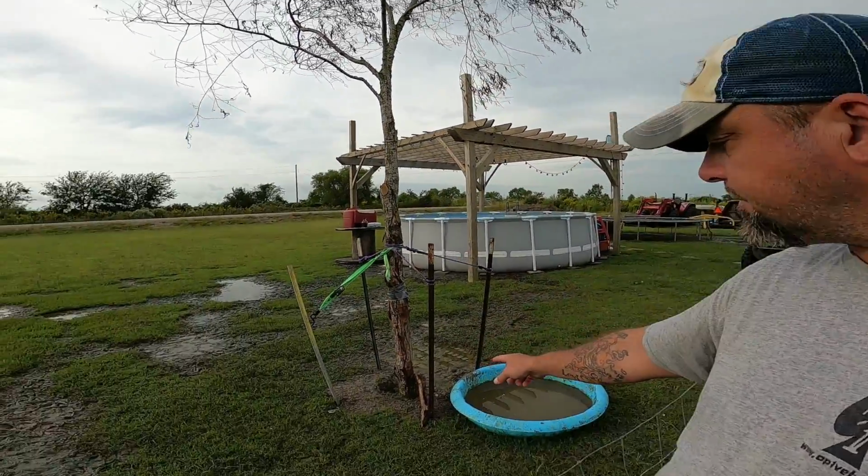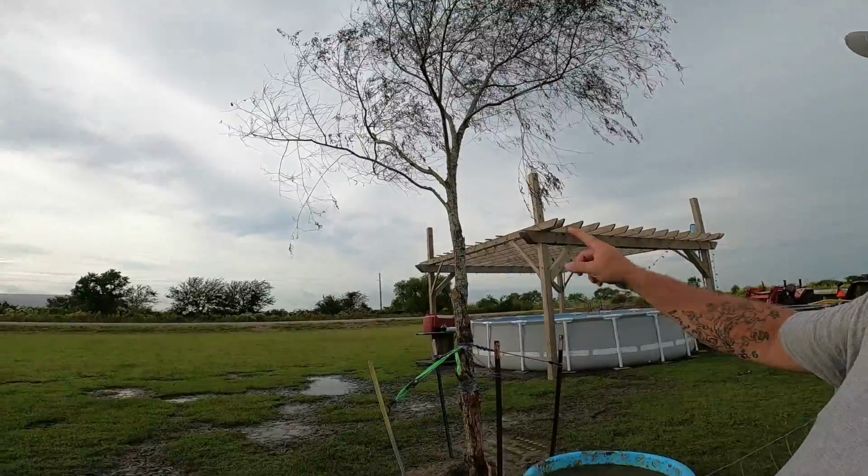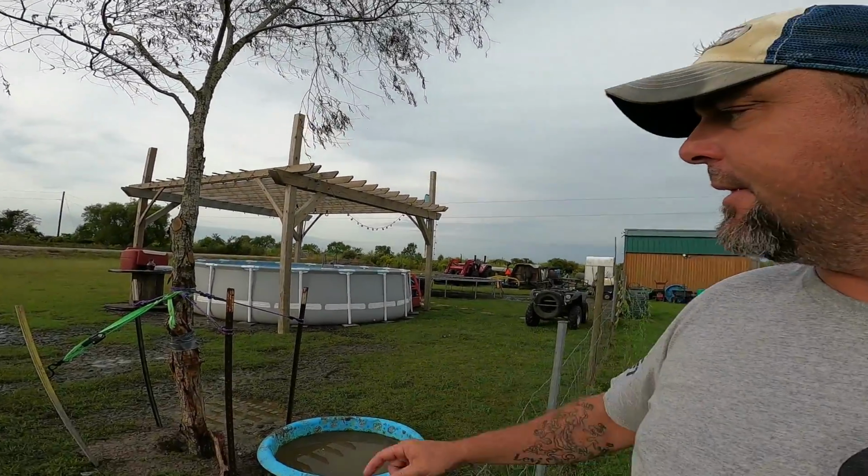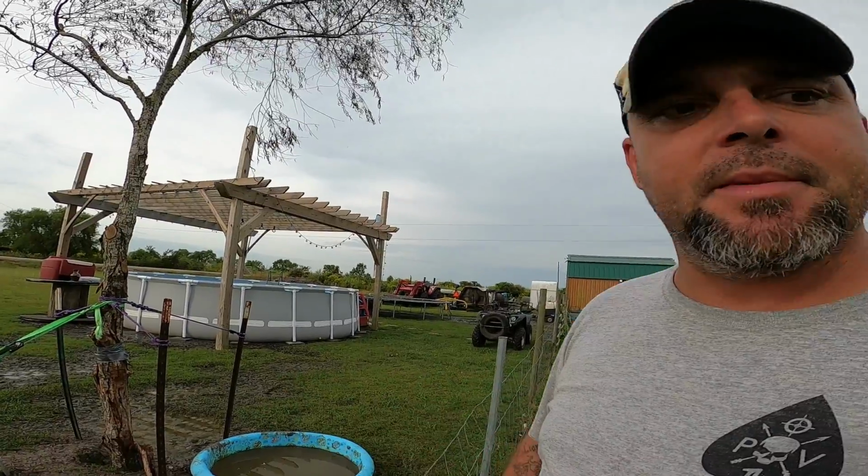Oh, I meant to show you. I showed you the little branches we cut off of that big willow tree, and then the actual branches. But the tree trunks themselves, there was 2 of them. It grew out in a Y. I took the auger and put a 3-foot hole in the ground, and then tied this dude up. I scored the bottom of it, and the geese have been pulling the bark off the bottom. That's probably not helping at all. I tried to tape it back on there, and then they pulled the tape off. Imagine that.